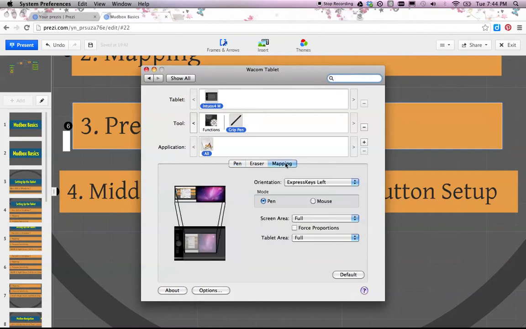And then in mapping, I'm going to talk about this thing, force proportions. So as you can see, I have two monitors. If I hit this force proportions, it's going to make it so that I'm only using half of my tablet here. But what it does do is that when I'm making a circle here, it's making a circle shape. When I don't have that on, when I make a circle, I'm making a circle with my hand right now, and it's making this oval shape. So if you don't have two monitors that you're working with, or if you don't mind losing half your tablet, that force proportions can be really valuable. So that is setting up your pen.